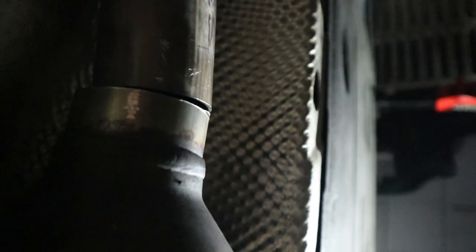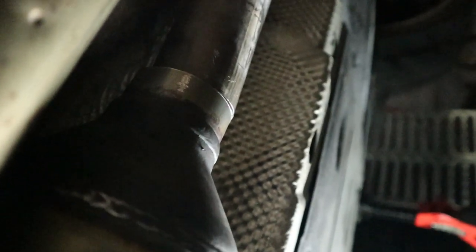It's really, really close. I did cut extra off of both ends, but I should have cut off a little bit more because you can see it fits in, but we're gonna be bridging a little bit of a gap there. Whenever I do kind of push this exhaust up, it does slide back. So I'll probably hold it in place, do a couple tack welds, and then we'll do a nice bead around the bottom of both of these. Something that's gonna be strong enough to keep it straight and in position while we remove the exhaust and then re-weld the rest of it.